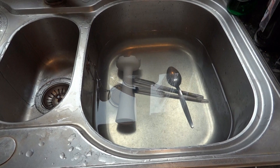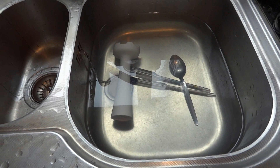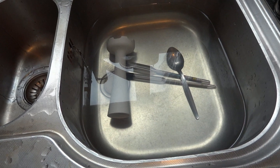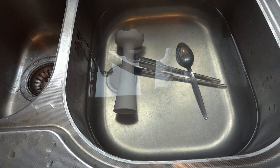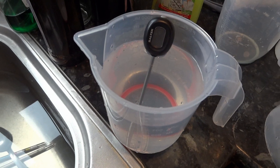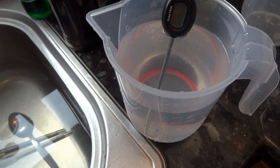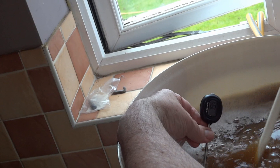I have got two hydrometers that tend to give different readings, funnily enough, so I take an average between the two. I've got the base of a hand blender which I use to aerate the beer. I've been doing grain brewing for about 3 years and I've found this is the best way to aerate your beer. And in the jug I have the thermometer sterilising so I can make sure I've got the optimum temperature to pitch the yeast. We are 21 minutes into chilling and our temperature is down to 20 degrees, so it's time to take out the chiller.